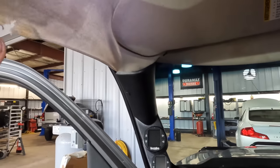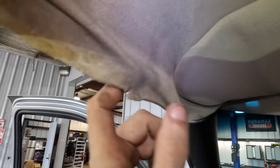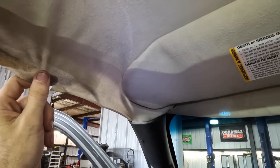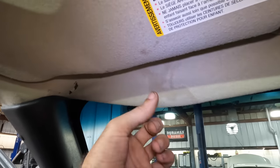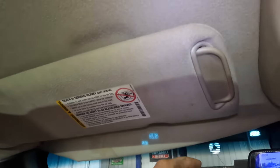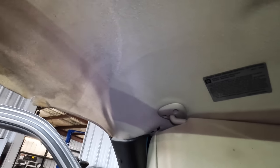I am going to attempt something that I have not attempted to do probably in 15 years, I think. What I'm going to attempt to do is pull out this headliner that is falling down and is nasty. It has got some water stains on it, it's got tears in it, it's got fingerprints on it. It's gross, it's falling down everywhere, and it needs to go away. So I'm actually going to attempt a headliner replacement and repair on this classic body style Chevrolet Silverado.